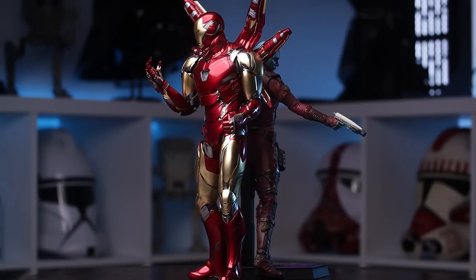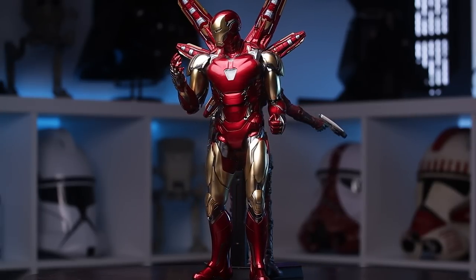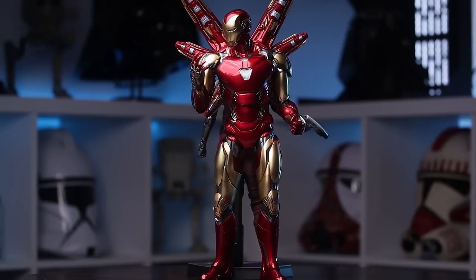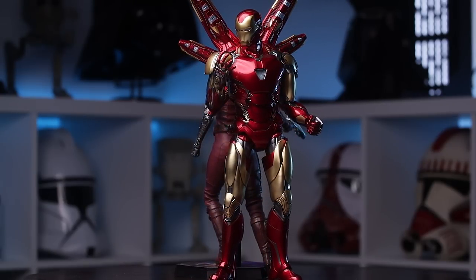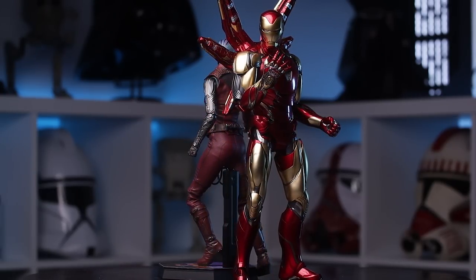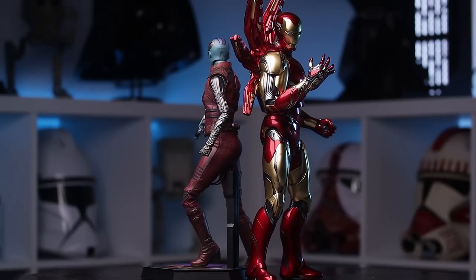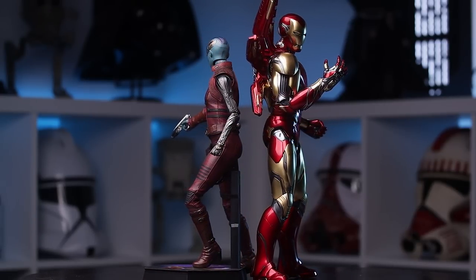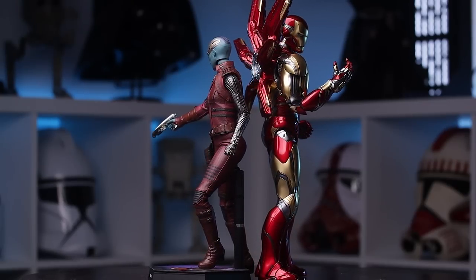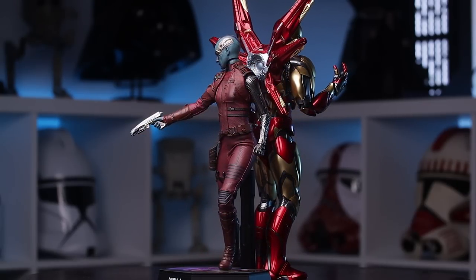If you've got some disposable income and you want to spend $250 and buy it, more power to you. I think it's beautiful. But I think you would be better off buying something else that you're more attached to if you're not a huge Nebula fan, Marvel fan, in-game fan. I really don't think, if you think you're going to want this figure in the future, I don't think we're going to get another Nebula. I really don't. I think this is going to be our one-and-done Nebula.